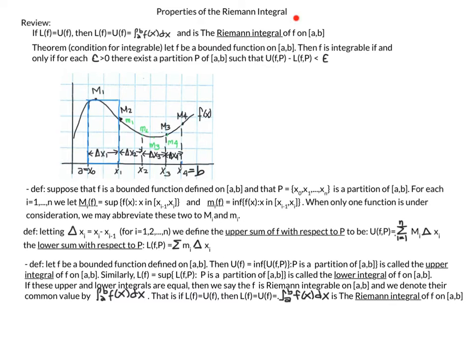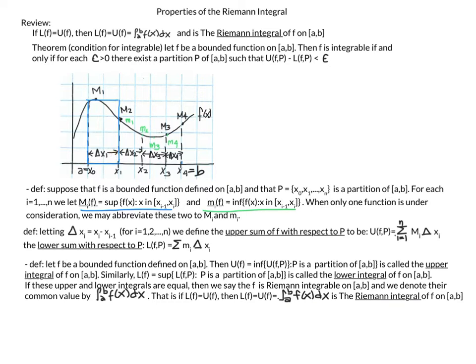First, we will review the definition of the Riemann integral, and I have taken this information from our last video. We were considering a function f on an interval [a,b]. So here I have my interval [a,b], and the first thing we did in our last video was partition [a,b] into points x0, x1 up to xn, so that we would have n intervals. Next, I have the capital Mi, or the maximum of the function, that is the sup of f(x) for x in the interval [x_{i-1}, x_i].